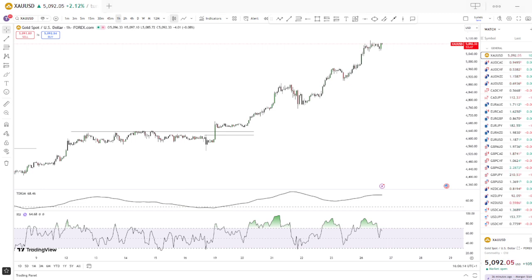Funny enough, I'm not going to be starting on gold today. All right, I know that might come as a shock to some of you here. But I'm not going to be starting from gold. I'm going to be going first up into AD card, right?